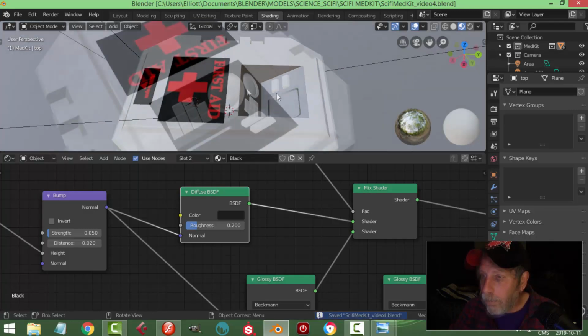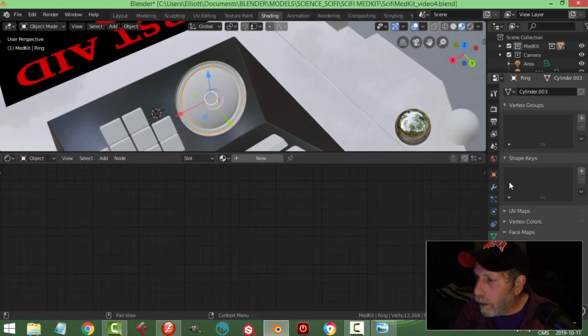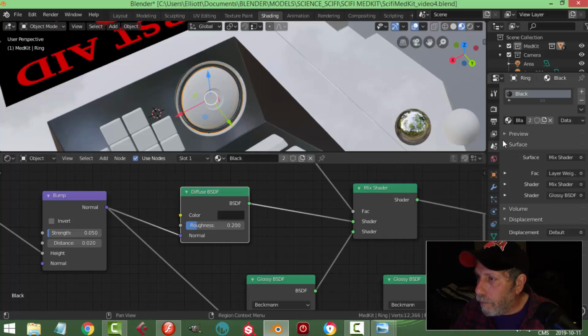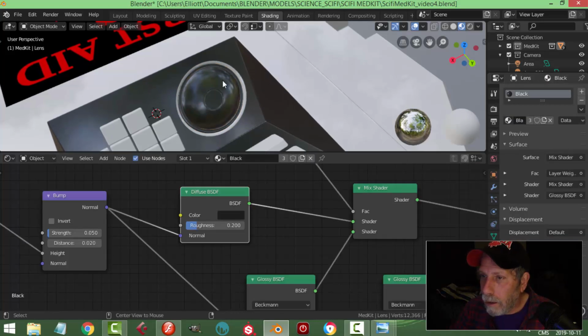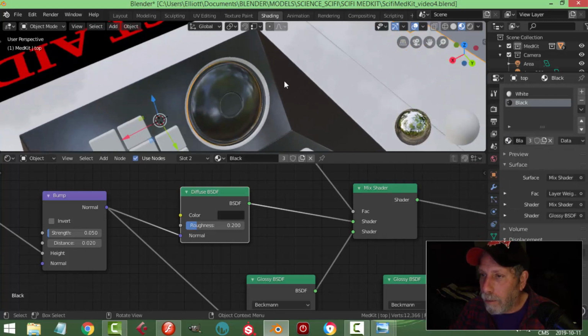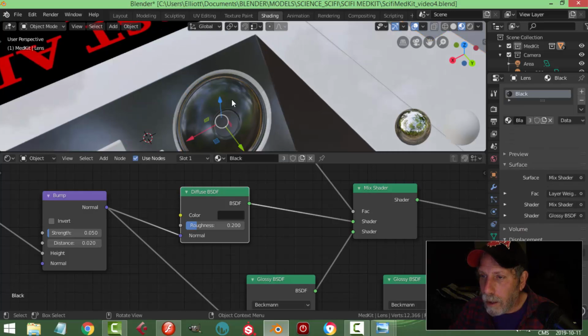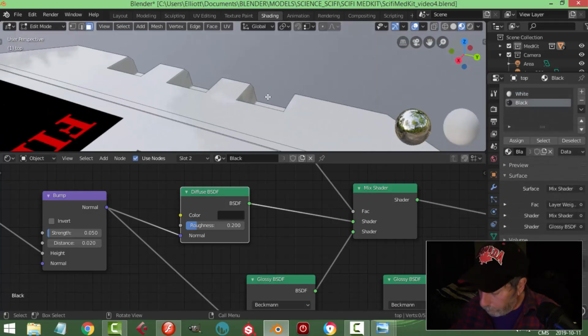Okay, cool. Now, I also want this camera part to be black. There we go. And I want this to be black. And I got to come in here. There's a little bit of a ring there. Let's do this. Let's hide this. Come into the main body here.